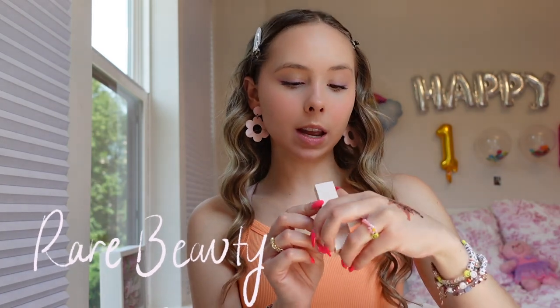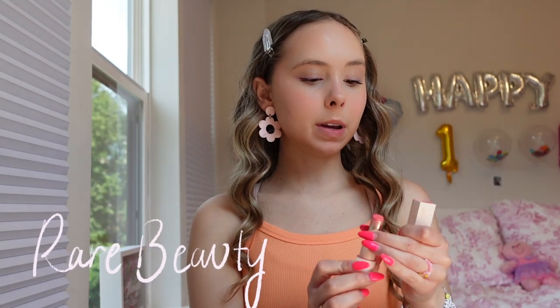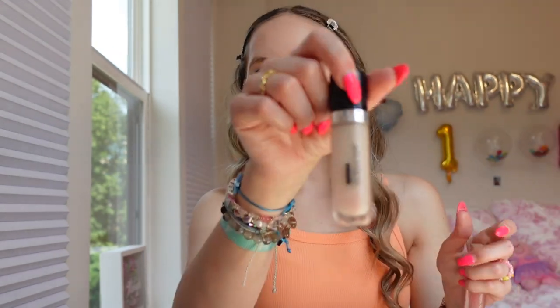I have a few different favorite lip glosses. I really like this one from Rare Beauty in the shade Blessed. It's this cute little peachy color. And then I have this Charlotte Tilbury one in Hot Emily, which is really nice for occasions. And then I also have it in Kidman's Kiss, which is my everyday fave, which I love to use. And then I either do this Rare Beauty lip gloss over in the shade Nearly Rose, which I'm basically out of, or I use this Freelance sparkly lip gloss over.